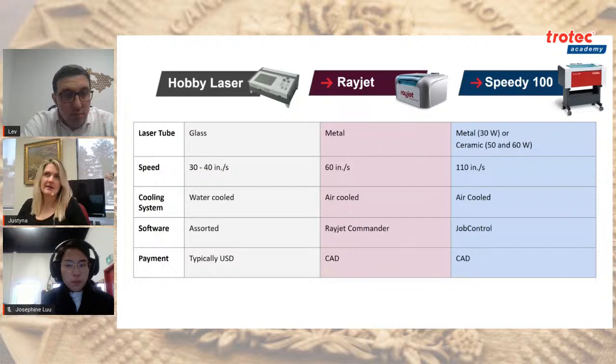So that is an added consideration: on top of the actual cost of the piece, you have to pay the duties. The Rayjet, so the metal one, lasts about 4 to 6 years. And we actually replace tubes here from our service centers across Canada, so you don't have to worry about finding it online or chasing it down from another vendor. And just to add, we have 4 service centers or showrooms across Canada: Toronto, Montreal, Vancouver, and Calgary. Yes. And lastly, the ceramic tube, that one's around 8 to 12 years. So that'll get you some pretty good mileage there.